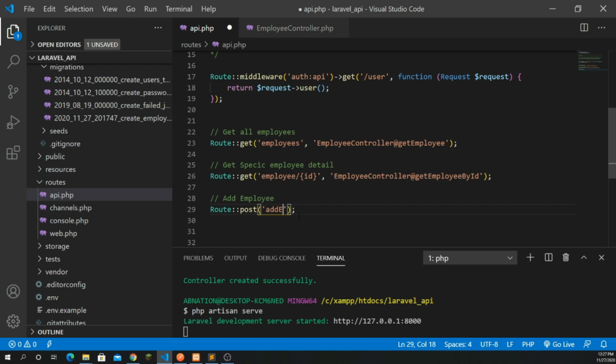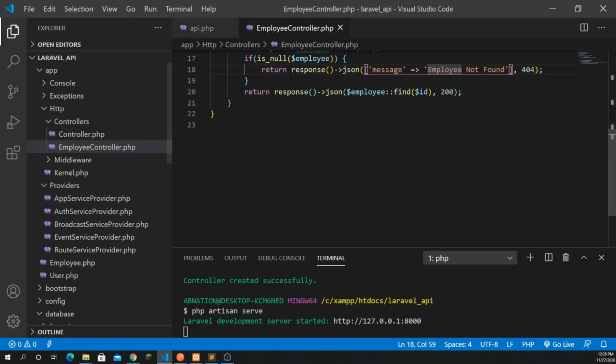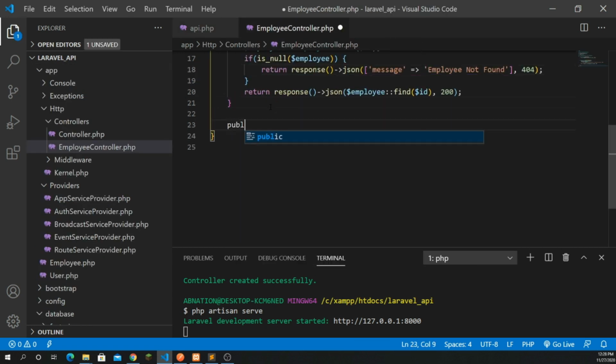So let's add here add employee, and the controller should be the employee controller, and let's give it the method name, which should be add employee. Go inside the controller, so public function add employee.